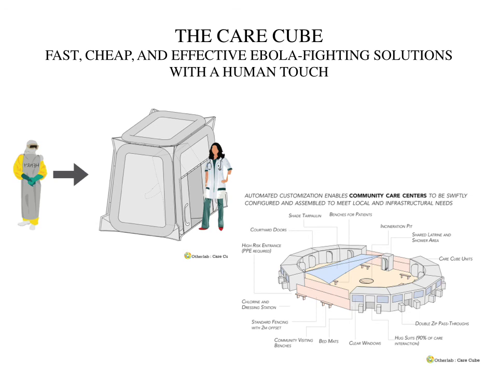And the Care Cube is wholly customizable. Software tools allow the caregivers to tweak containment designs to meet the specific needs of the communities and the geographies that they serve. So you can see on the slide what an individual cube looks like, first of all, and then how a number of these cubes can be put together to provide an area where doctors can be responding to a number of patients. It's really an innovative approach, and the fact that it reduces the need for these hazmat suits makes care much more efficient.